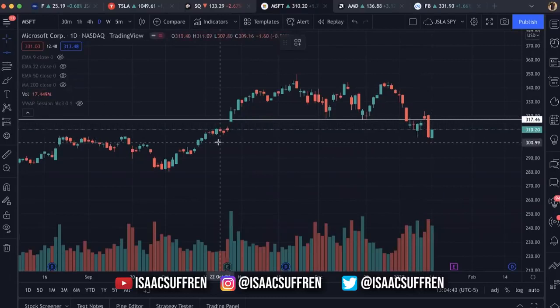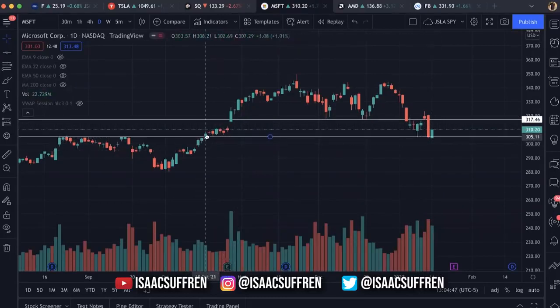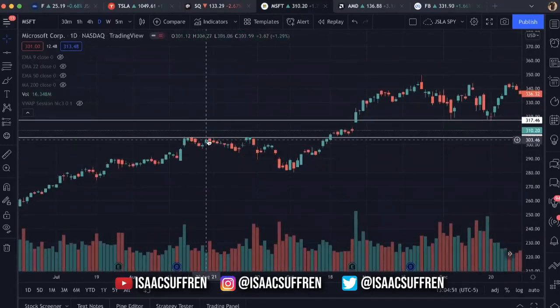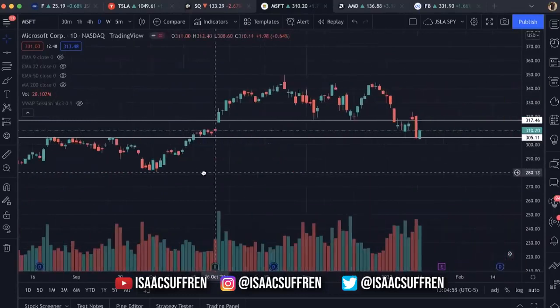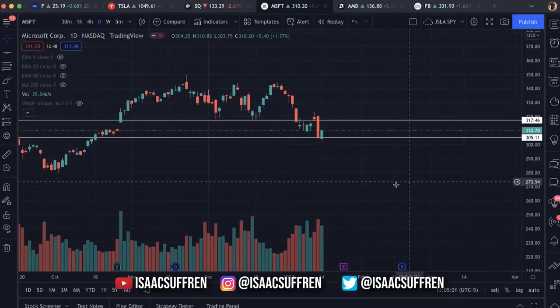And then if I'm looking, I'm going to raise this just a little bit. I do see that we have a rejection right there. Then we get a break, and then we finally can break. So this is clearly a level right here. We have a support level of 305. We have a resistance level of 317.